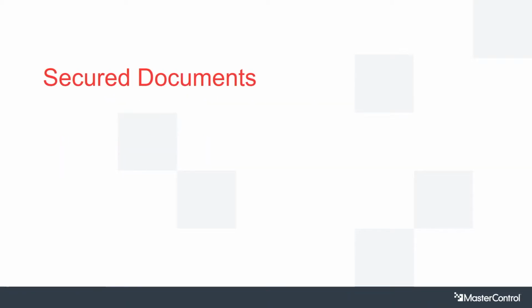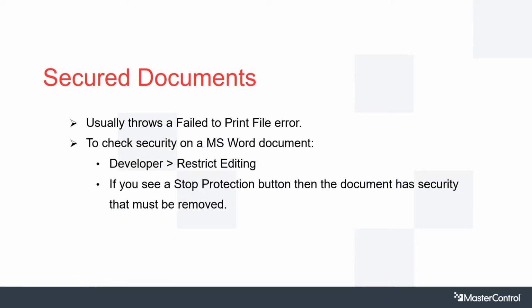So, secure documents. We're going to talk about Microsoft Word first. Again, failed to print file error. Failed to print file error is pretty common, and that's why we wanted to present some of these. It's a common error, but there's a lot of different reasons for it. And so it's going through all the steps to make sure that you've covered everything as far as what may be causing that error.